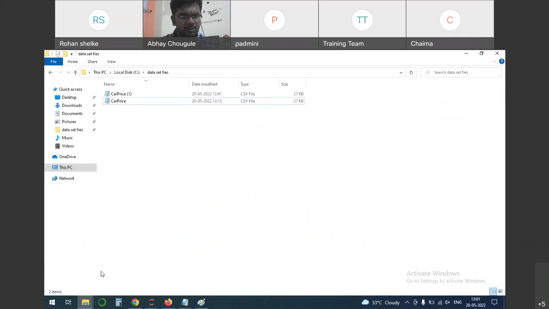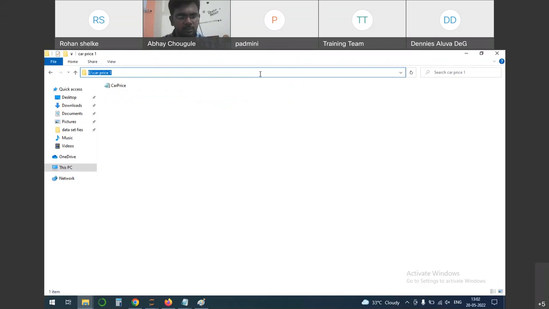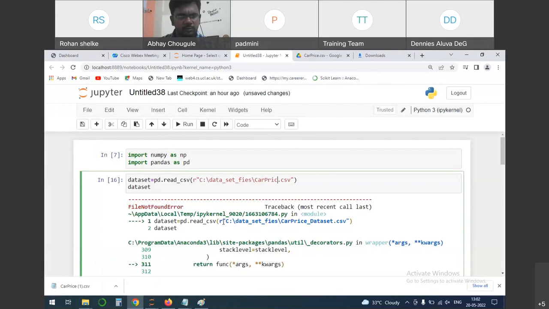The folder must have it. I'll copy this one. I'll go to the PC here and paste here. I'll also paste the car price file. Okay, wait, I will go there. What is the file name? Car price one, car price I think.